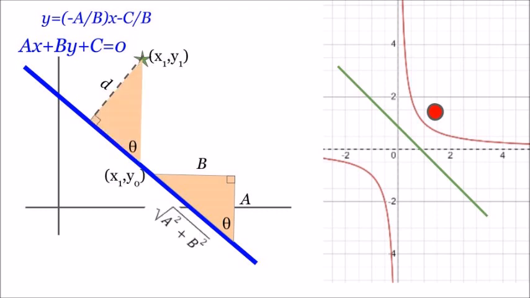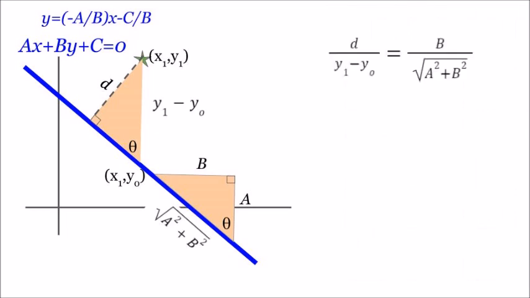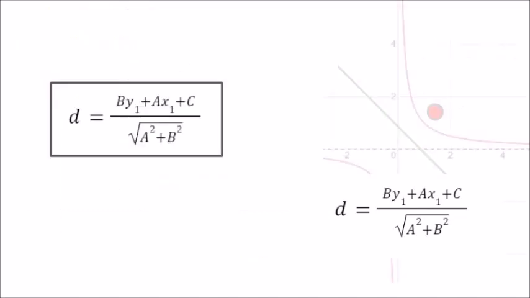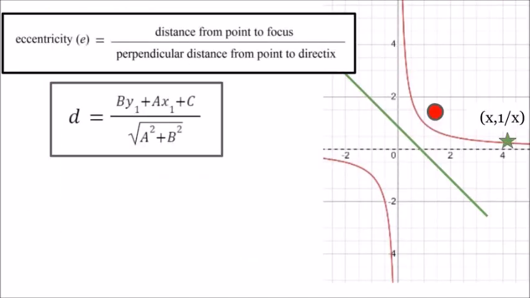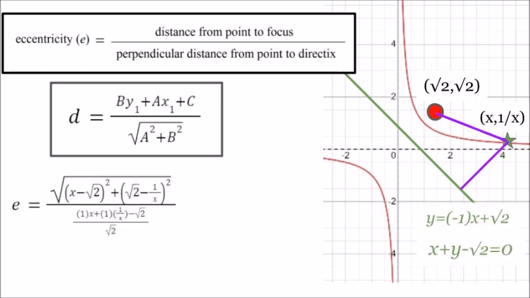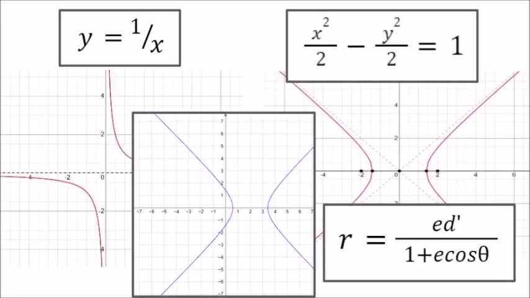Similar triangles, and that means ratios. Notice how y naught is on the line so we can rewrite it in terms of x1. Neat. And it cleans up nicely. I'm not skipping steps here. I promise you can check it out. Anyway, let's use it. Pick a point, regain focus, equation for directrix, rearranged, and we are ready to go declare success. And try out our polar equation.